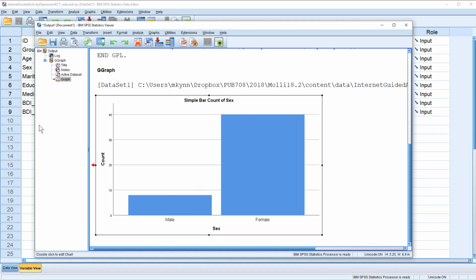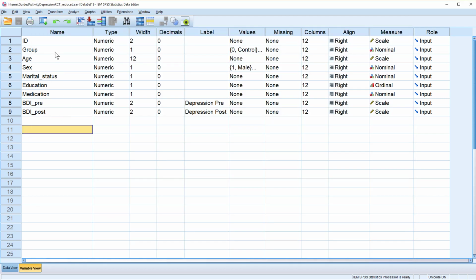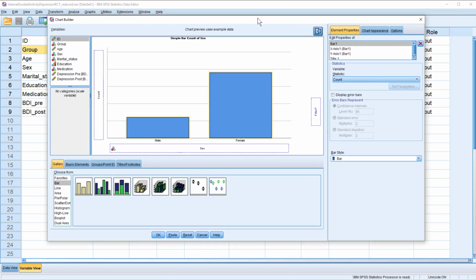Now we might be interested in, well, we know they had groups, intervention and control groups. What was the gender ratio in each of the intervention and control groups? So we have to think about what information we are trying to find out, and what is the best way to show that information. So now we've got 2 nominal variables, so we need to choose a different type of graph to fit the 2 variables onto it. And we've got these 2 choices here.